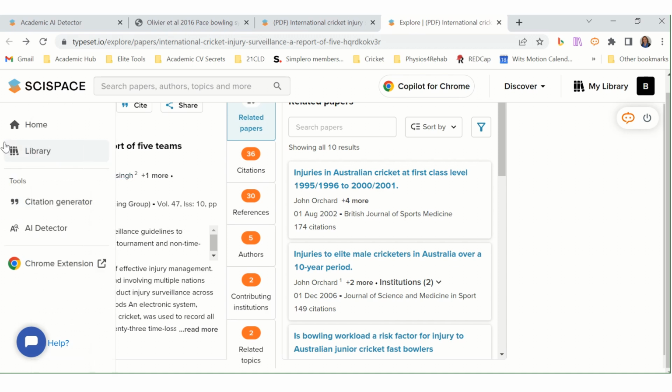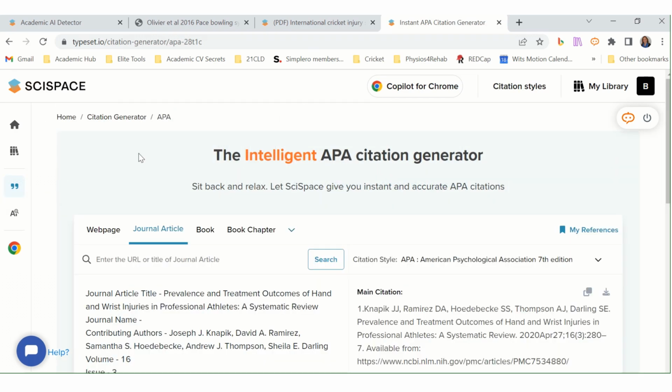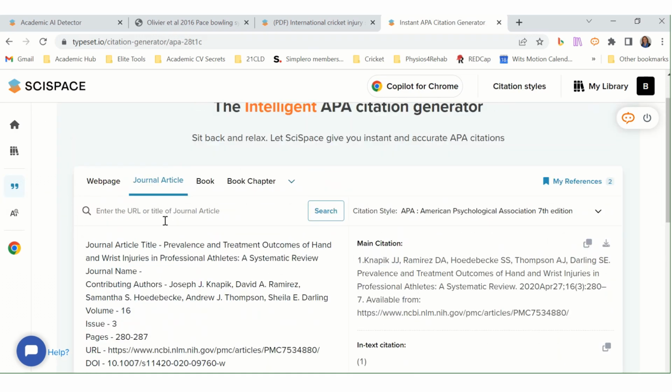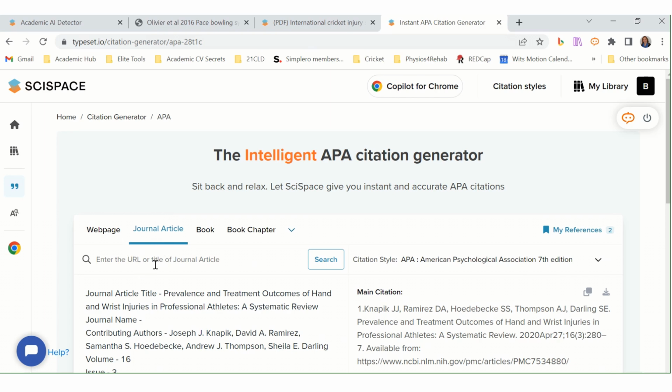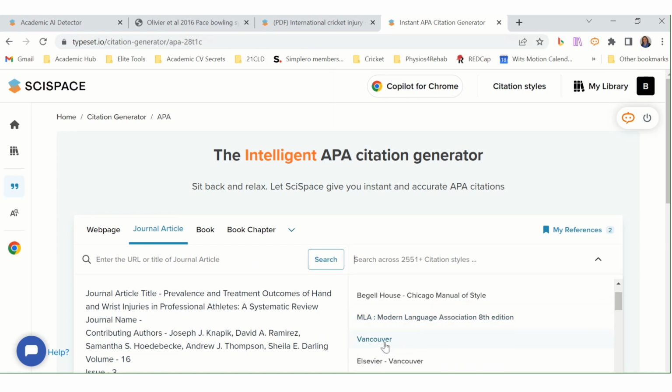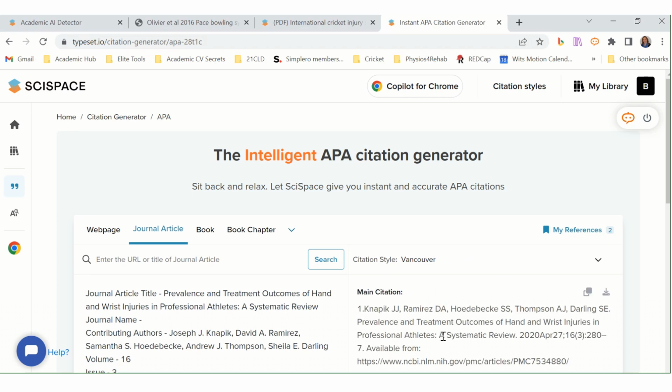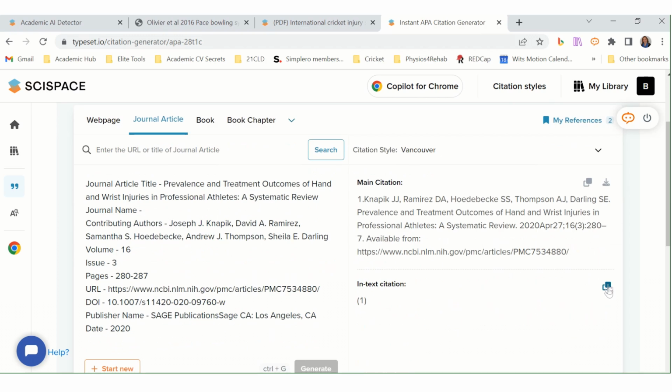So if you go here on the side, you'll find the Citation Generator. And this is quite a nifty tool to use to generate a citation. So you enter a URL of an article in here and you decide what the style should be like. Let's choose Vancouver, and here it goes, and it creates a quick citation for you. This is what the in-text citation looks like, the one in the reference list, and you can even download it as BibTeX for your reference manager. So that's also a useful little tool.